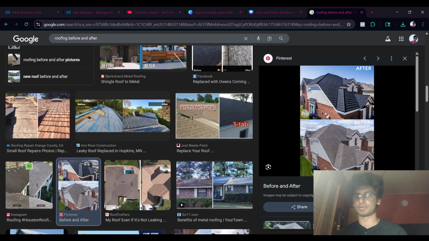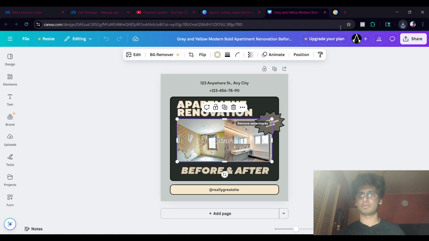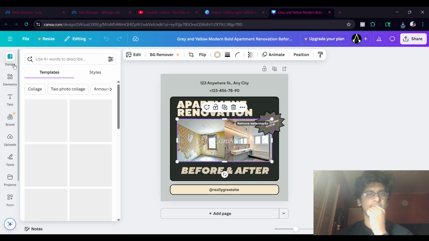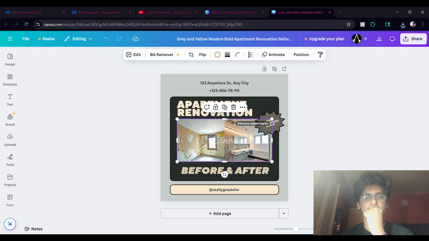I really like this picture, so I'm going to save this. Before and after. Okay, cool. It's saved. Actually, I'm not going to use this one. This one's not that good.